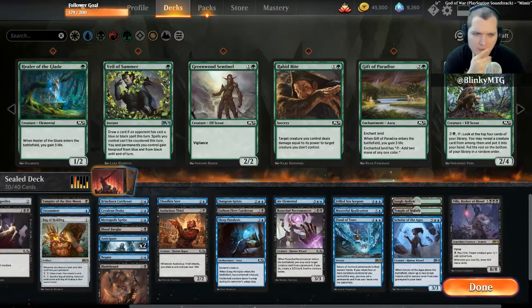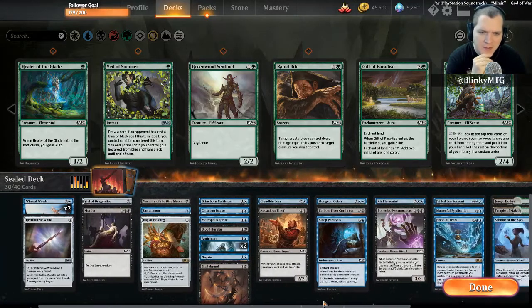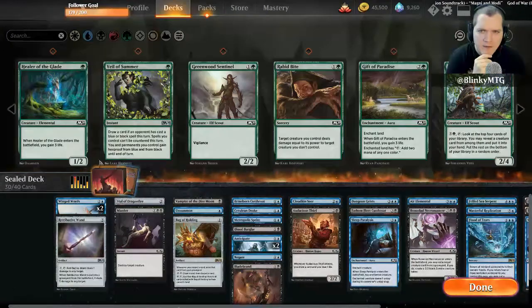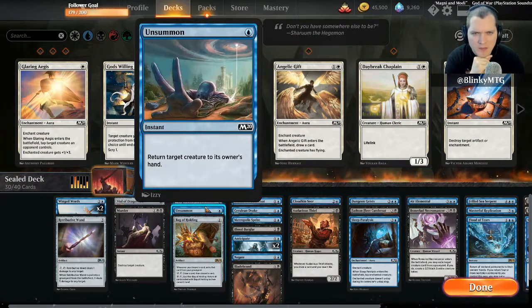This is not a good deck. I don't think I'm going to succeed. Our cards are too expensive. Our interaction is too scant. But that is kind of what is going to have to happen here. I don't think there's much we can do about that by playing any other colors.